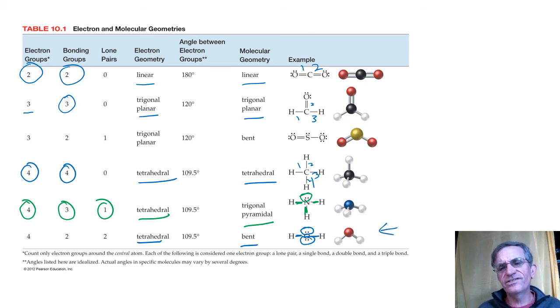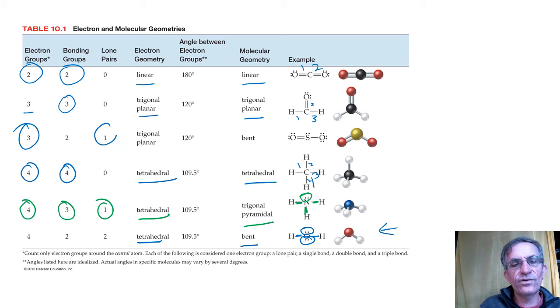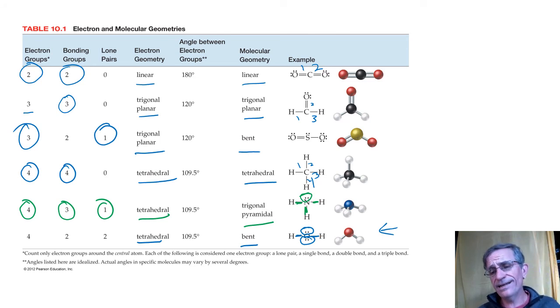You'll notice there's one on this chart that I skipped over earlier. It's not as common. You can have 3 areas, and 1 out of the 3 is a lone pair. That's called trigonal planar bent. You might see that, though it's not as common. So those are all your possibilities. You look at the middle atom, you see what's around it, and that's going to tell you the shape. With this chart, you should be able to figure out the shape of any small molecule at least. We'll do a little practicing. The key is find the middle atom, see what's around it, and then match it up to this table.